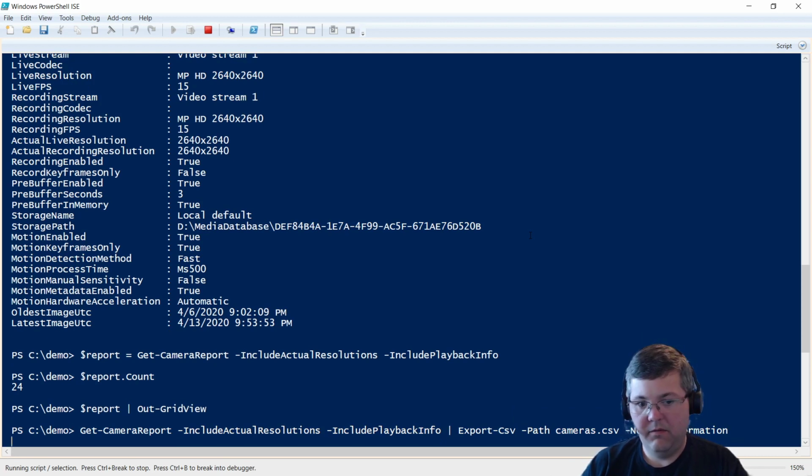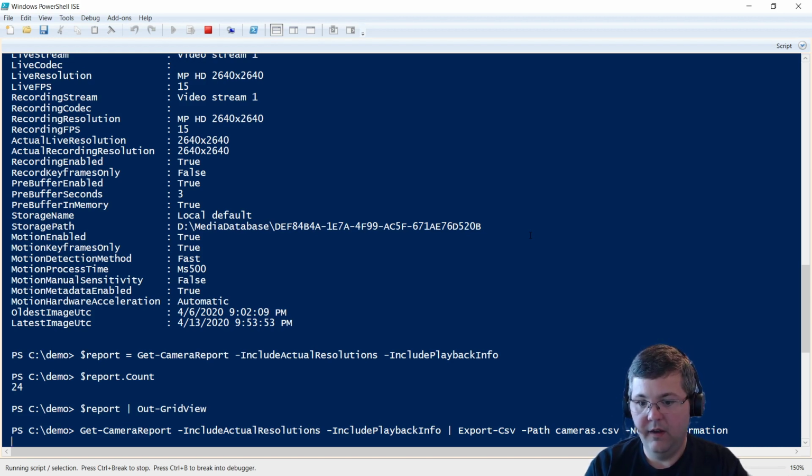And again, this takes about a second or two per camera, so it can take some time if you have hundreds or thousands of cameras that you're generating a report on. Just be prepared for that to take a little bit of time. But when it's done, it gives you a good tool to look for any discrepancies in your settings. And you could even schedule this report to run, say, once per day, and then save it to a timestamped CSV file. And then if you ever run into issues and you discover some important setting changed, you could go back and look at those CSV files and find out when was the last time that it was set properly, and then you can find out what happened on the day that it changed. So that can be a useful reporting tool.